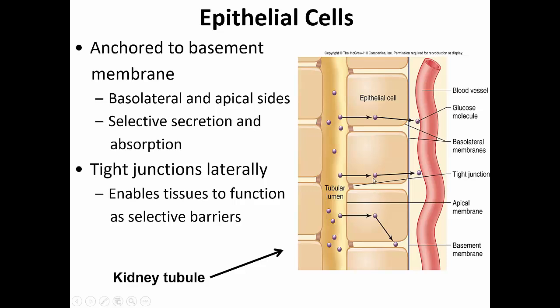We also notice this, that we may or may not have what are referred to as tight junctions that are located between the epithelial cells. The presence of tight junctions prevents the movement of molecules between the cells and forces any molecules or particles to make their way through the cell. This is often desirable for the cell because then it provides an opportunity for the cell to regulate what goes into the cell and what comes out of the cell. In other cases, there are not tight junctions, and so fluid, as we'll see, is permitted to move back and forth through these cells freely.